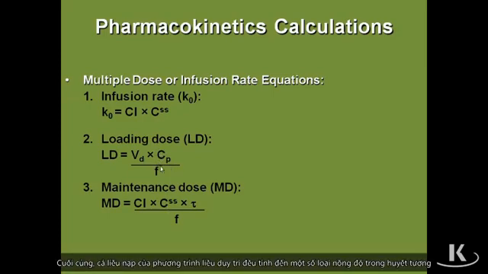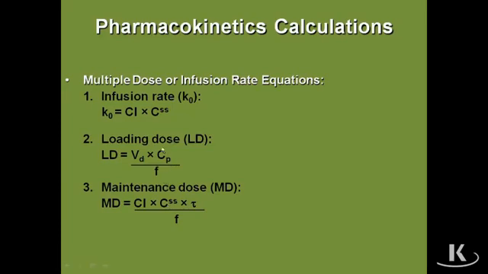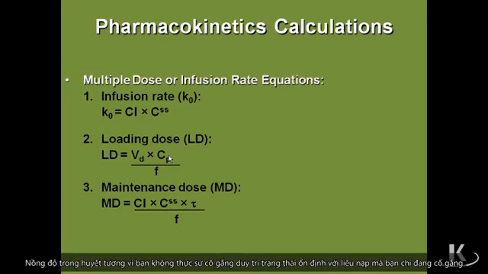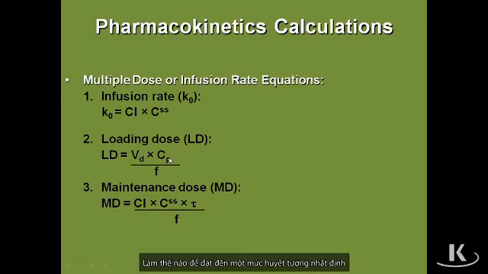Finally, both loading dose and maintenance dose equations factor in some type of plasma concentration. For the loading dose, it's really more of a target plasma concentration because you're not really trying to maintain a steady state with a loading dose. You're just trying to get to a certain plasma level. But it is technically correct to say that with a maintenance dose equation, you're trying to achieve a CSS, a concentration at steady state that can be maintained in the plasma. And of course, maintenance dose over time, loading dose usually one time only.